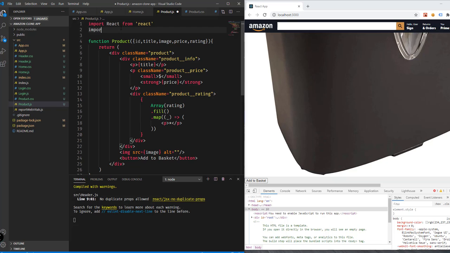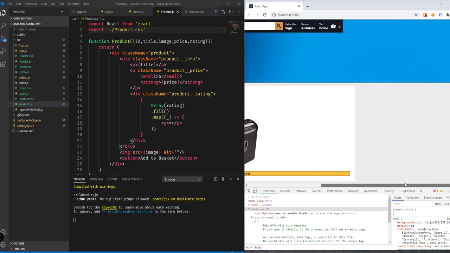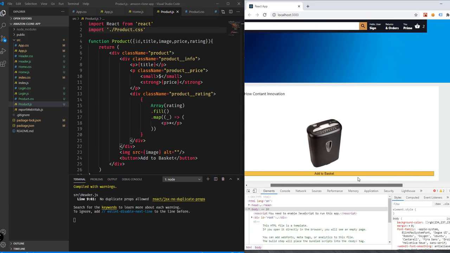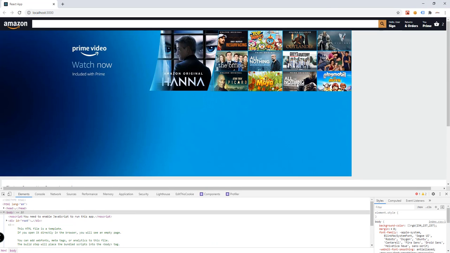So what we can do here is import product.css. So save, and we should be getting this particular output right here. Let's resize this.